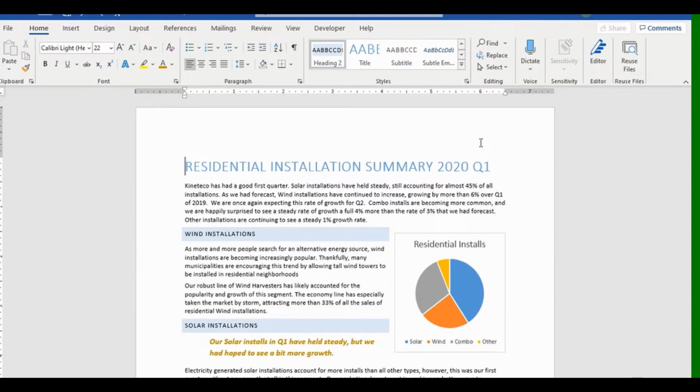One more thought. If I wanted to replace the word installations, but only if it occurred in a heading 2 or a heading 1, I can do that as well.